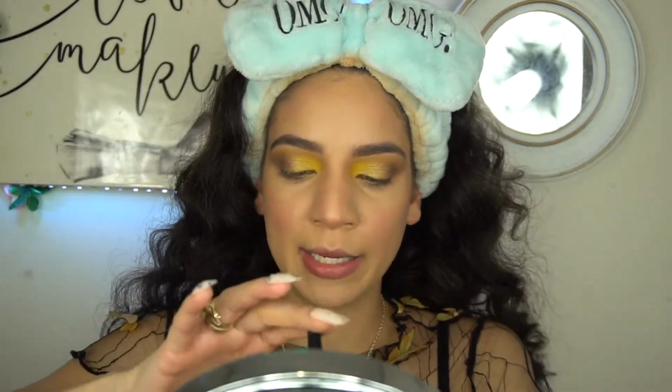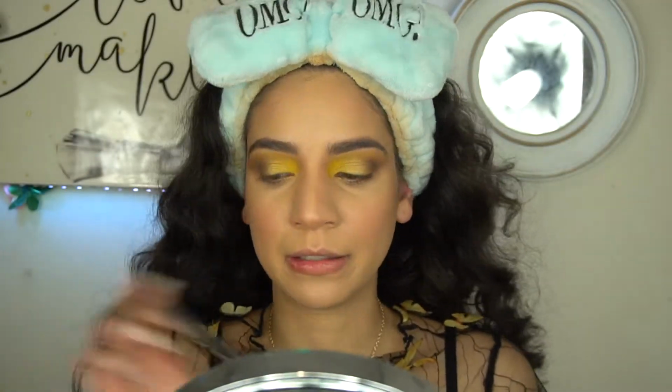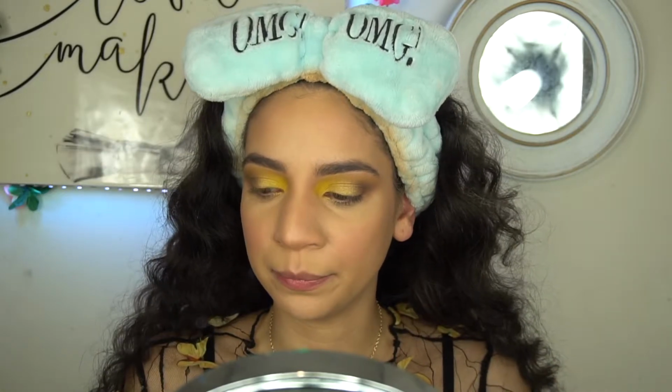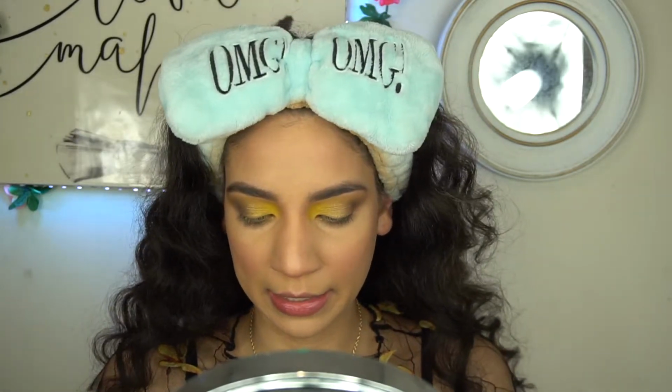So I'm gonna use my go-to, and this is by Gerard Cosmetics. It's the best eyeliner ever. It's easy to apply. If you're a beginner and don't really know how to apply eyeliner, I was there. Eyeliner is hard, just like lashes. I feel like eyeliner and lashes go together. It is so hard and it takes time. So don't be hard on yourself when it comes to lashes and eyeliner, because it is not easy. I have been there and I still struggle applying eyeliner.